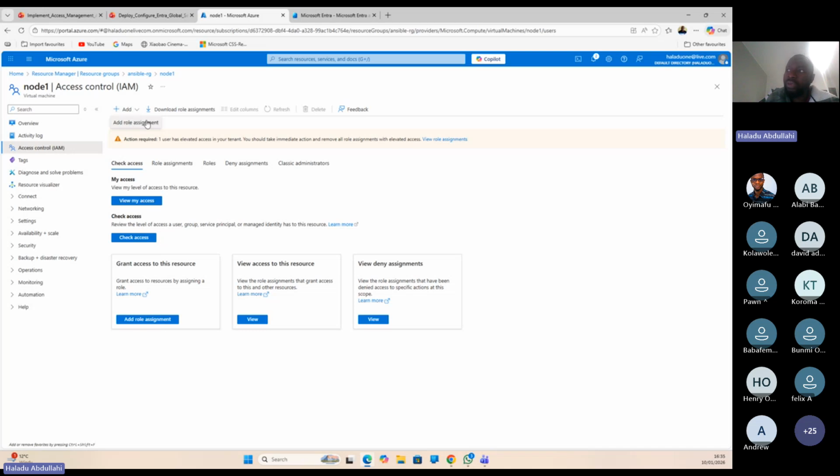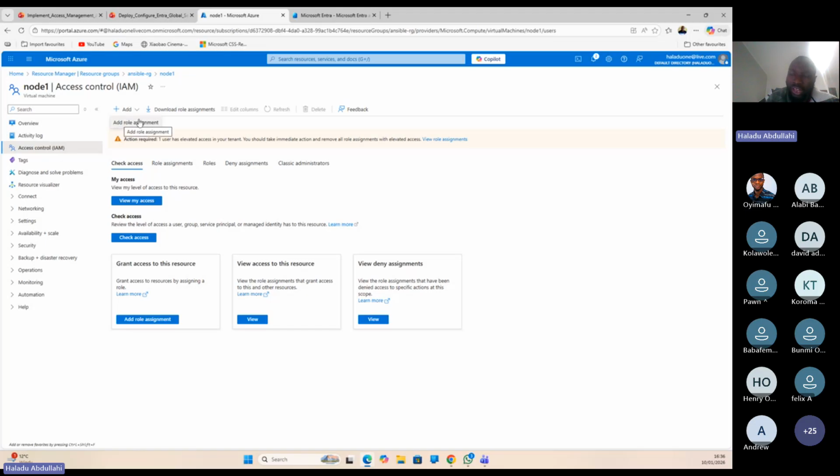You can see at the resource level, we do not have custom role assignment, but at the resource group, at the subscription, and at the management group, you can create custom roles, but you cannot create custom role at the resource level. We can see it there, under the drop down here on the resource, on the machine. We can see custom role.